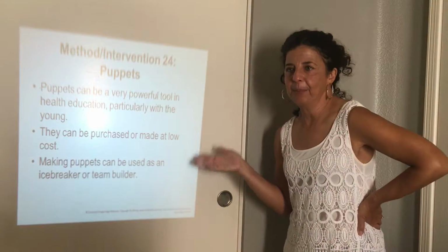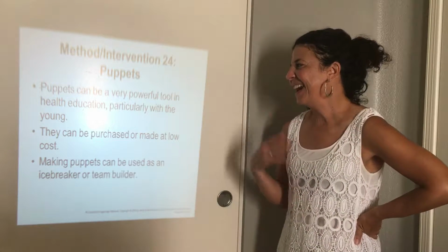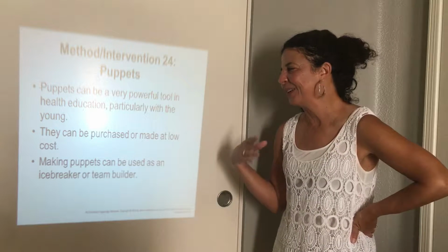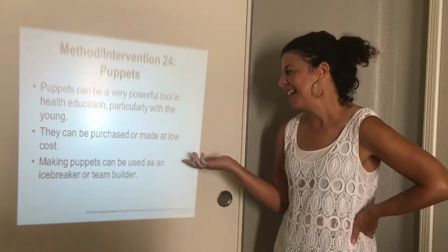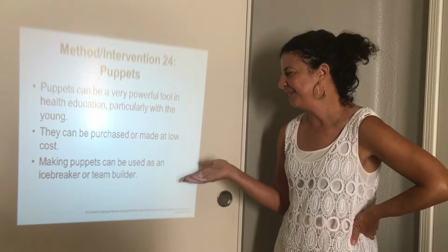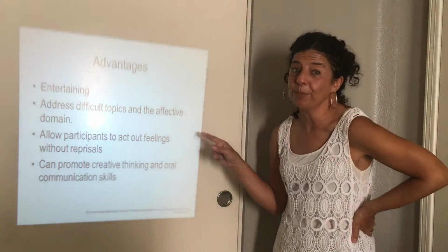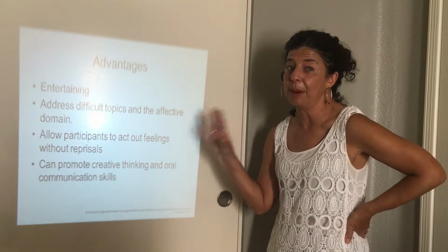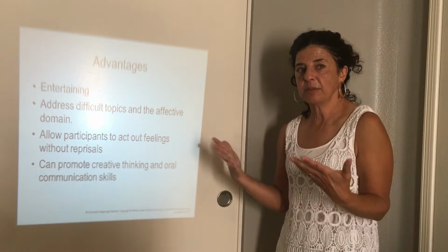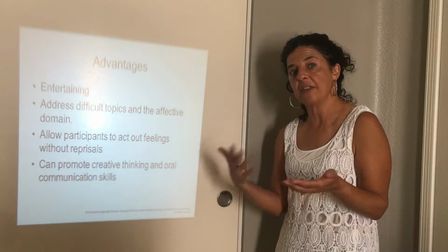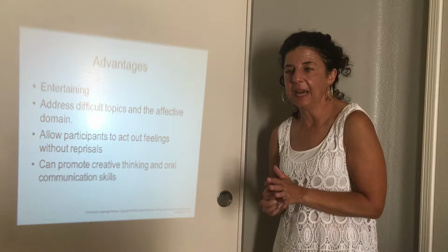So another method is puppets. This is a method I have never in almost 30 years of health education used, but if you're working with little kids, they can be really cool. They don't cost a lot of money, and you can even make them yourselves. They can also be a good icebreaker, team builder. They can be entertaining. It can be a way to address difficult topics without putting people on the spot, right? Because you got the puppet talking and not the person with the problematic behavior. It also helps people to maybe express their feelings without fear of retribution or something like that. And it can also help with creative thinking and oral communication.